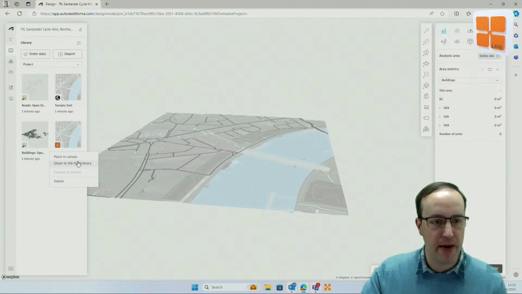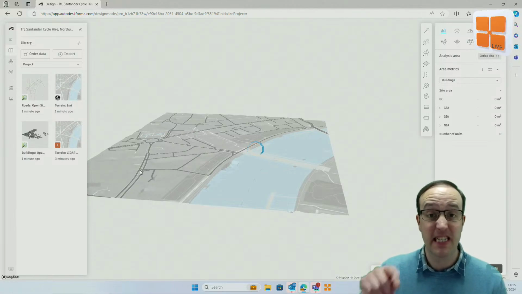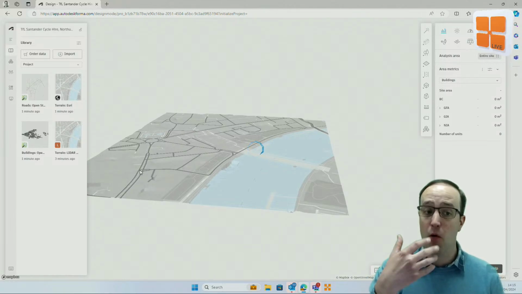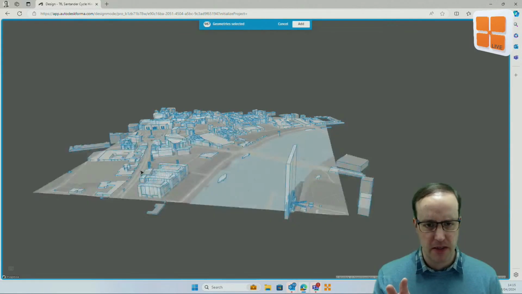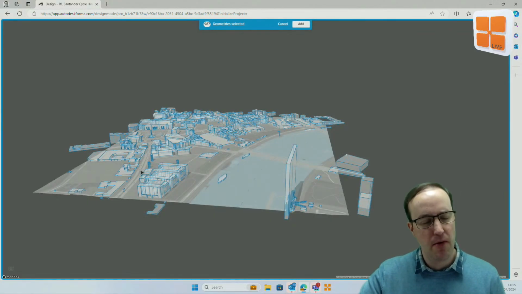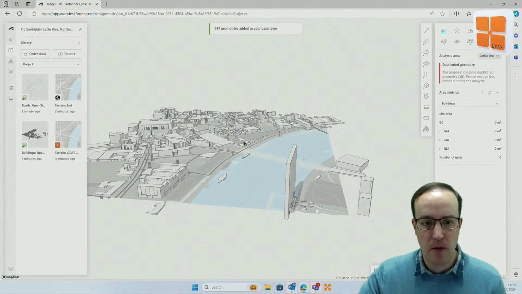And then I'm going to choose to bring in some buildings. So again, I'm just going to choose to bring those straight into the canvas. It will give me the ability to make some selections, and it will bring them in and allow me to work on them. It's not going to bring across everything, and the detail level is literally block-based. It's like paper modeling. So you'll see that the London Eye over here is a great big rectangle.